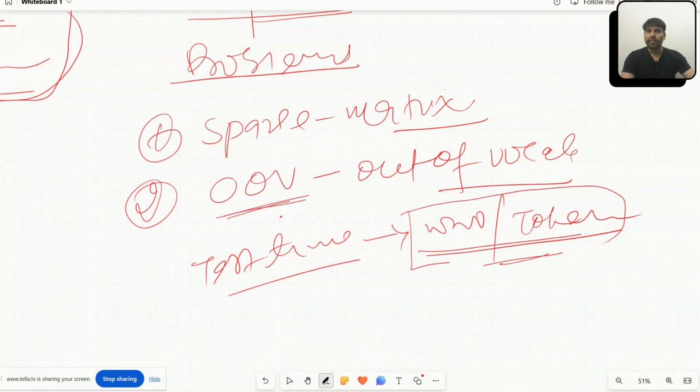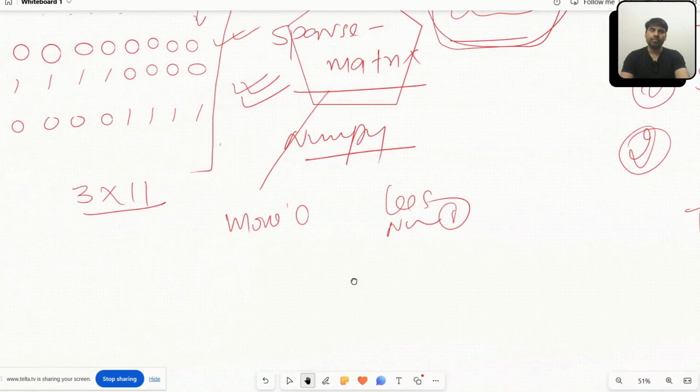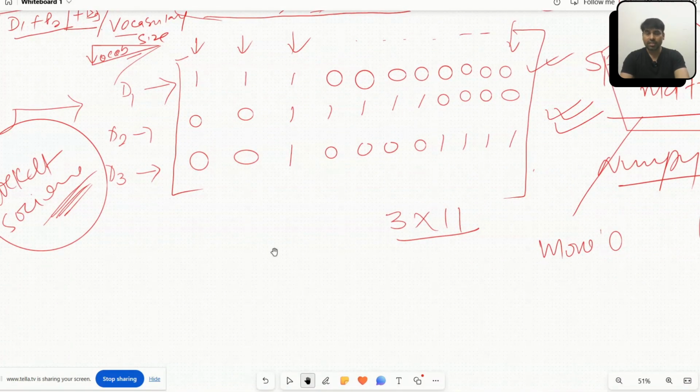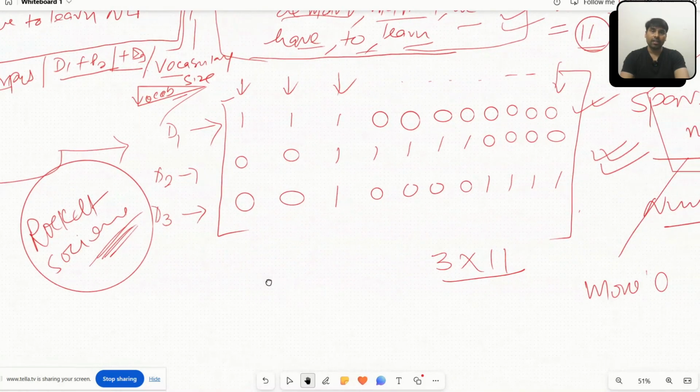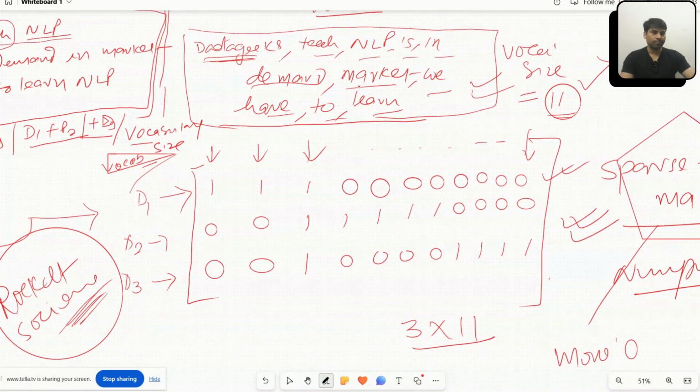And here in bag of words, we have no special representation to deal with such out-of-vocab words. Other models like word2vec have a special mechanism to treat it, but there is a chance that if something is not matching, it will become zero. So this zero means maybe it has no representation.